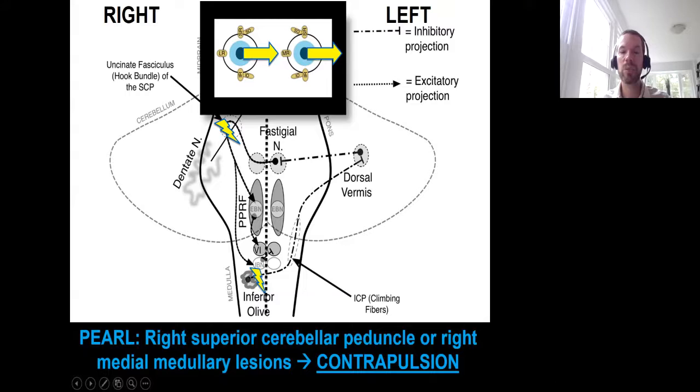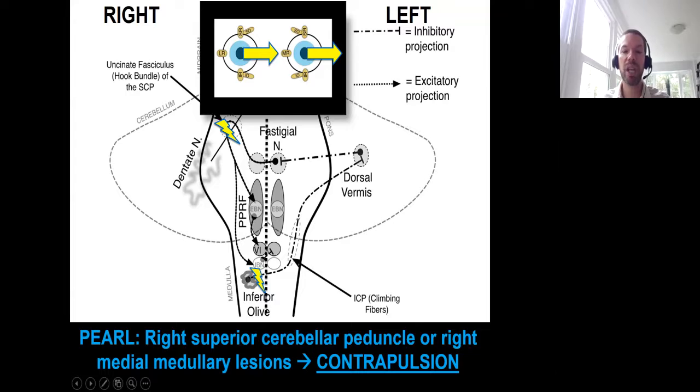So for that reason, this is now called contrapulsion, because you have a right-sided lesion, the eyes go to the left. If you had a left lateral medullary stroke, it would be ipsipulsion, because the eyes are going toward the side of the lesion, but it's the same exact pathway. The end result of multiple lesions here, here, or here will be exactly the same. So it's all about the company it keeps.